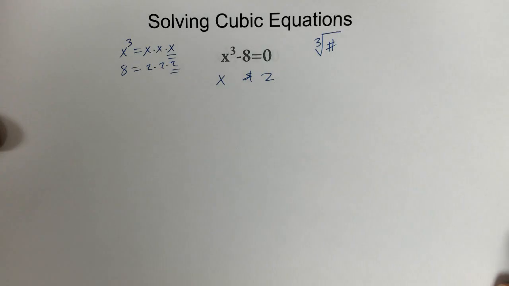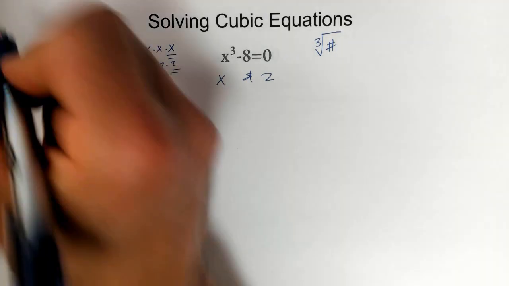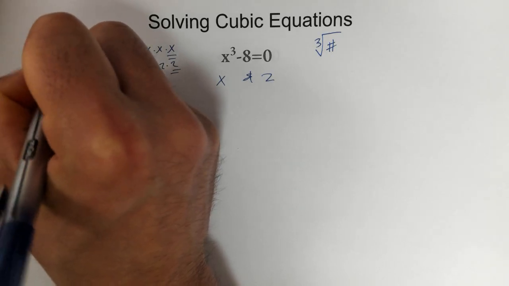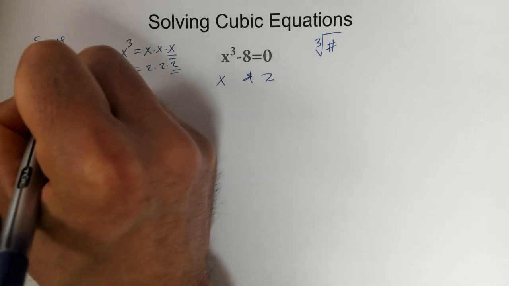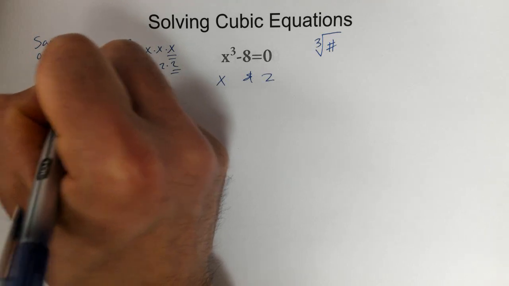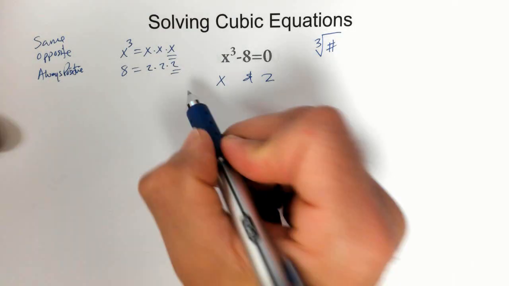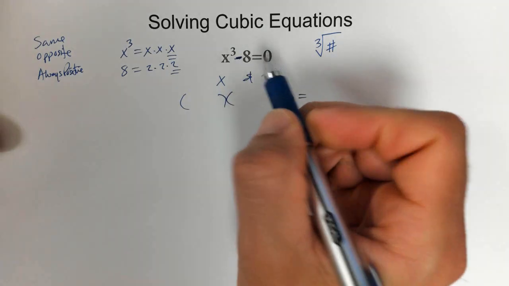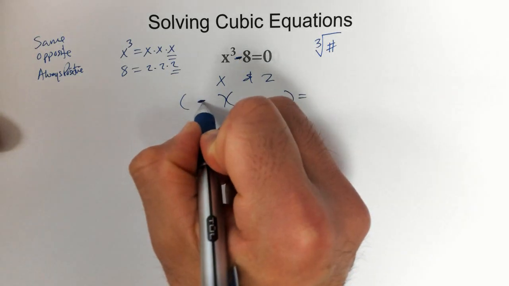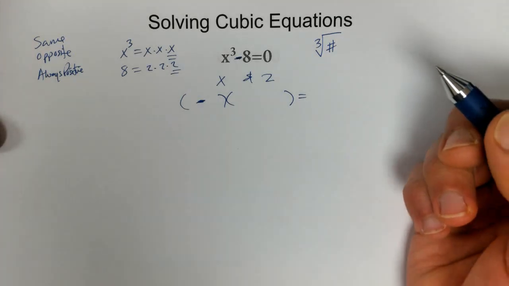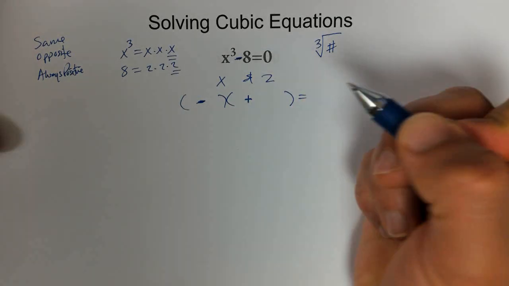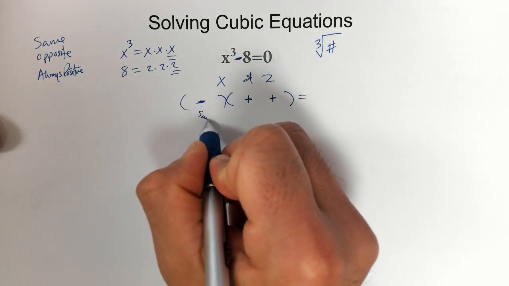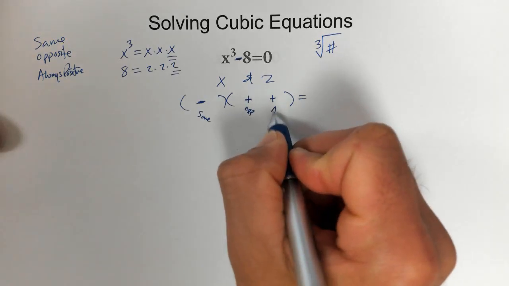So what did the SOAP method say? Well, SOAP stands for same, opposite, and always positive. Right? So we're going to take the signs and create our factors this way. Take the same sign. If we start with a minus, the problem is a minus. And then you change it to the opposite sign, which is a plus. And then the last sign is always positive. Right? This is same, opposite, always positive.